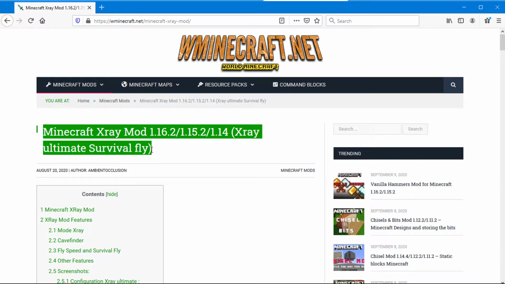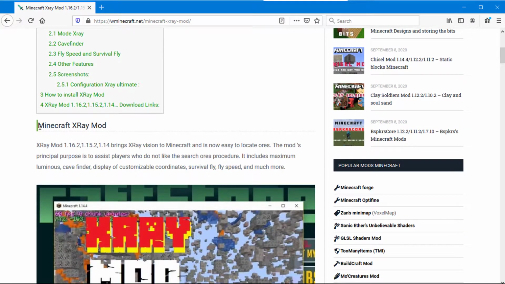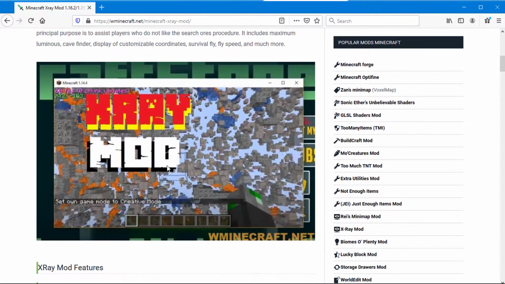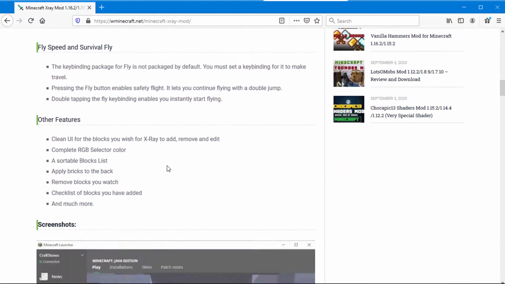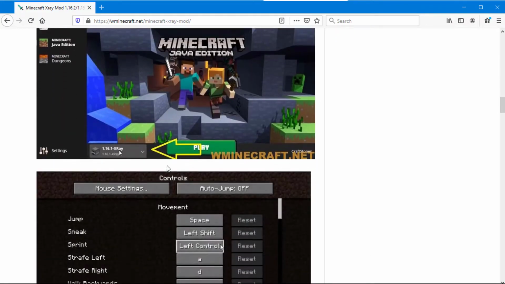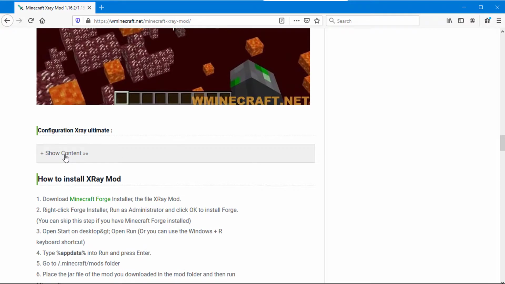XRay Mod brings X-ray vision to Minecraft and makes it easy to locate ores. The mod's principal purpose is to assist players who do not like the ore search procedure. It includes maximum luminous, Cavefinder, display of customizable coordinates, survival fly speed, and much more.